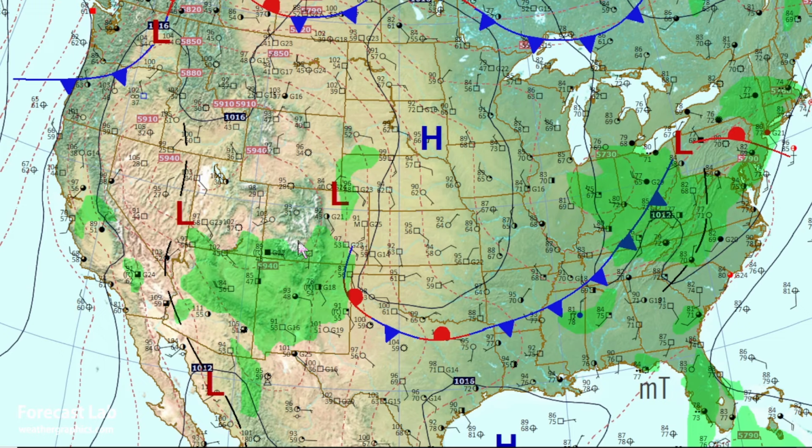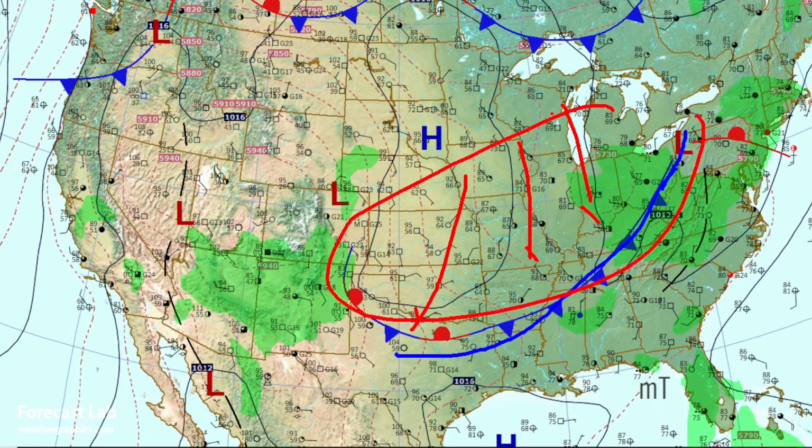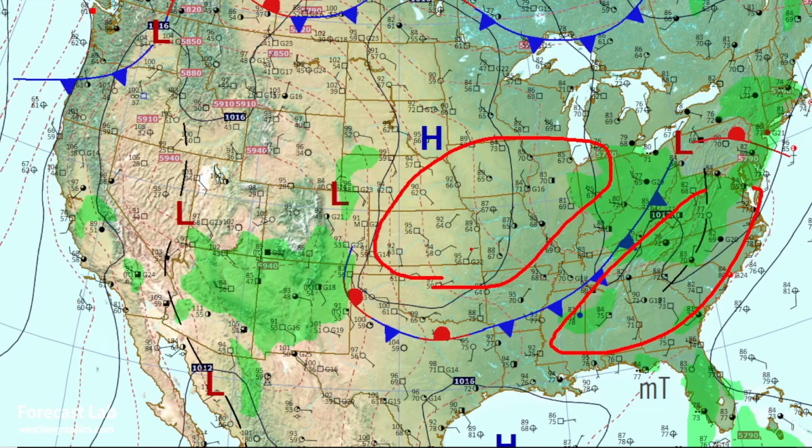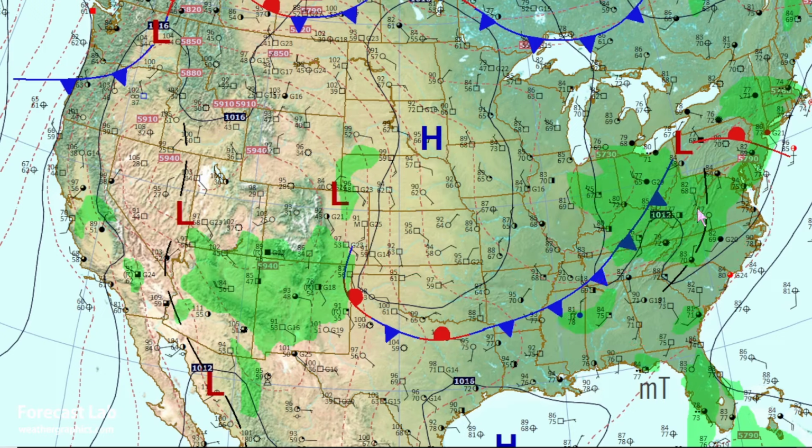But just looking around the country, frontal system from Pennsylvania all the way down to Texas, you can see that warm northerly flow. 80s and 90s behind the cold front, so that's a heavily modified Canadian air mass. Out ahead of it, ironically, a little bit cooler in some areas, but also a lot of precipitation. Dew points quite high in the 70s across the southeastern U.S. You contrast that with these 60s and lower 70s out there in the Midwest and central U.S.